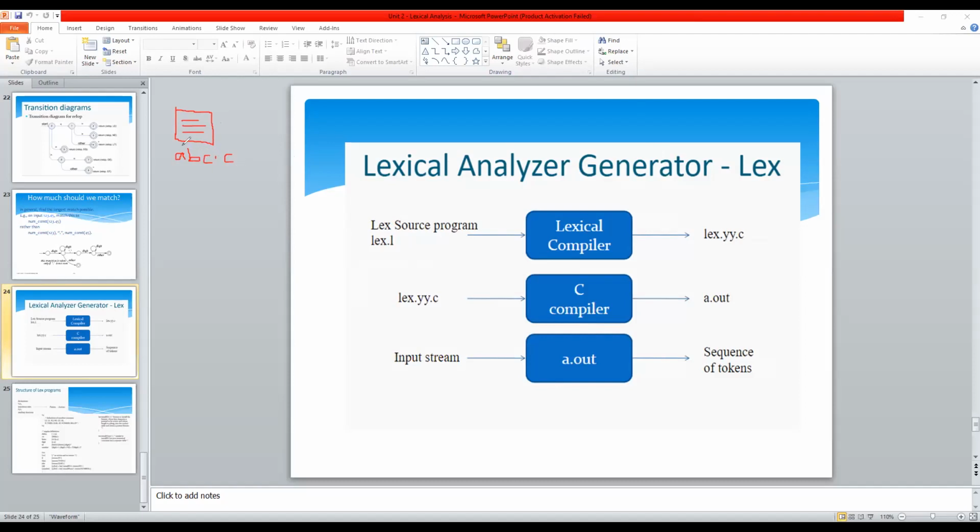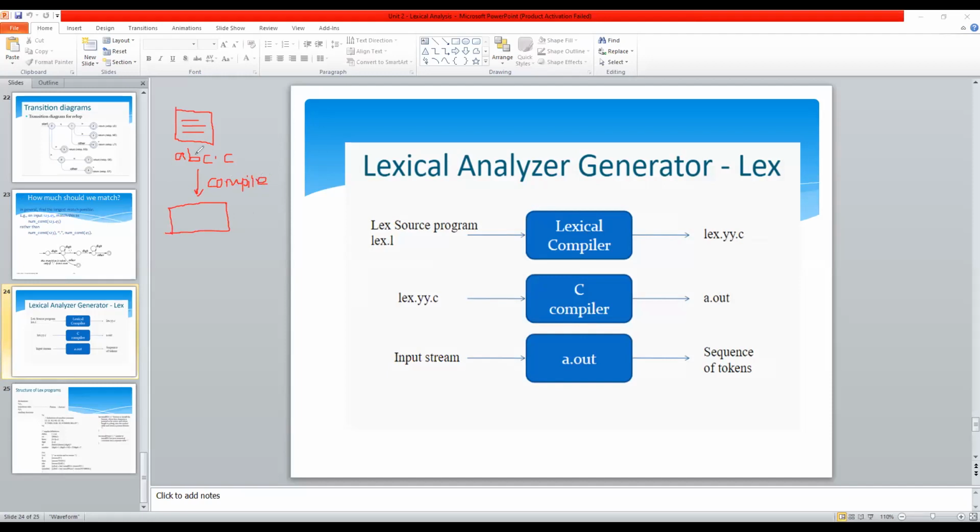Then, once you store this program as abc.c, what is the next step you are carrying out? You are compiling that program to check the errors. After compiling, what does that program get converted into?